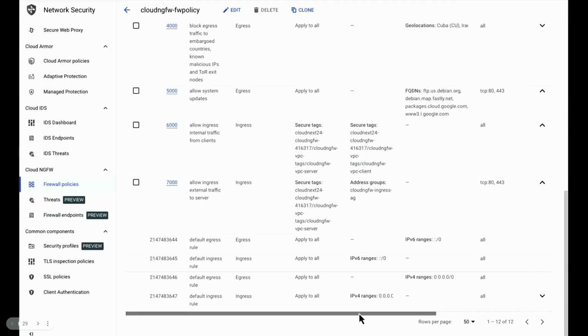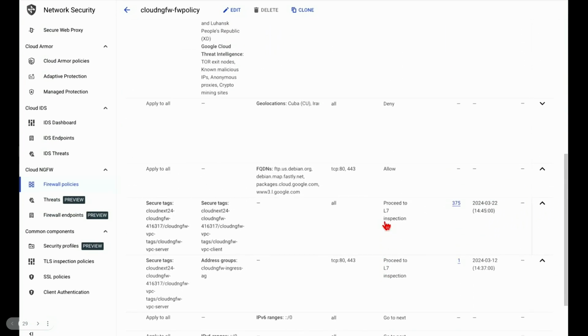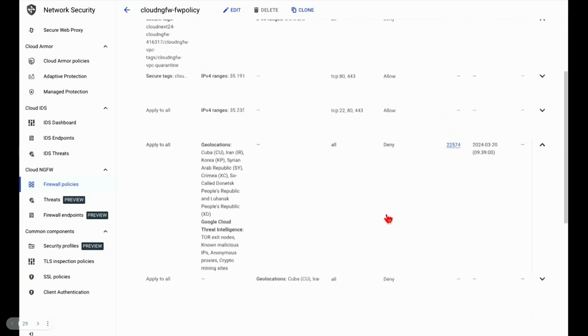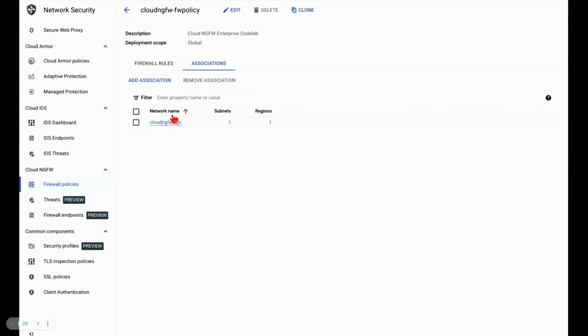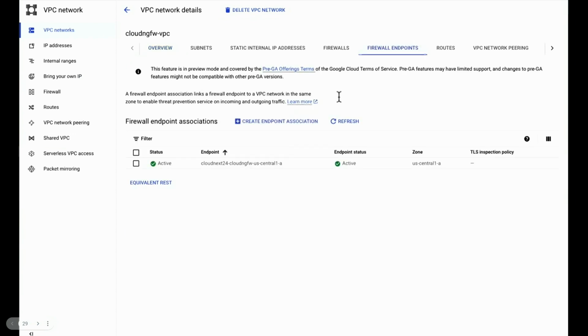And if you scroll here to the right, you're going to see that we enabled logging and enabled layer 7 inspection on only those rules, and logging only for the traffic that is relevant for us. In this case here, just for demo purposes, I am logging all incoming blocked traffic, so we can take a look at what's showing up, and also the layer 7 threats.